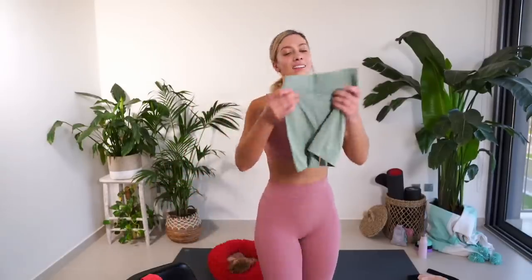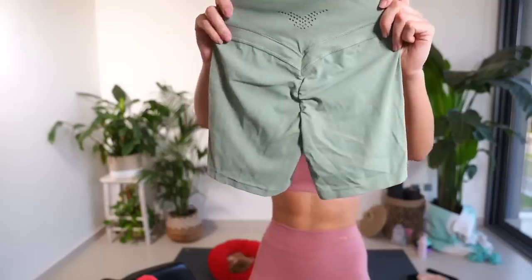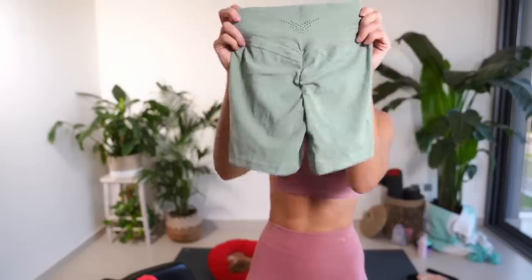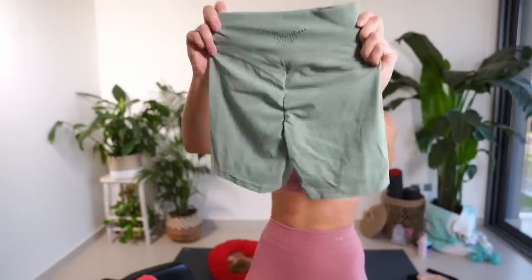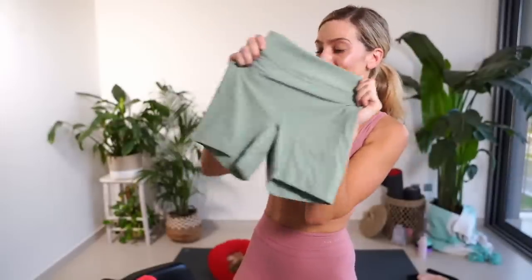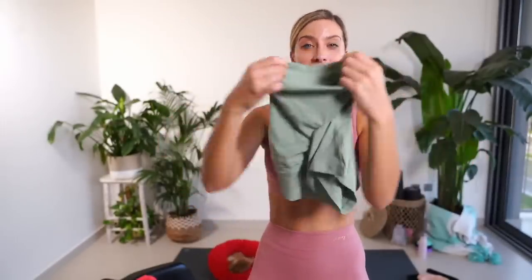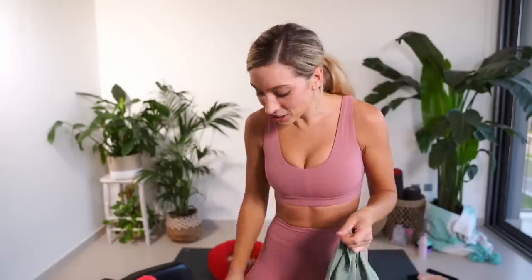And then, obviously, there's the matching blue bra shorts, you guys. So I tried these on in the staycation. Look how cute they are. They look so good on, you guys, because they're short, but not too short, if you know what I mean. They cover and they don't dig in, because they're so stretchy. So they actually mold to your leg.